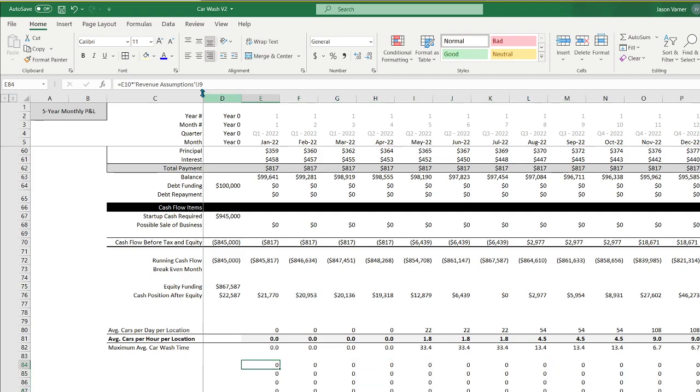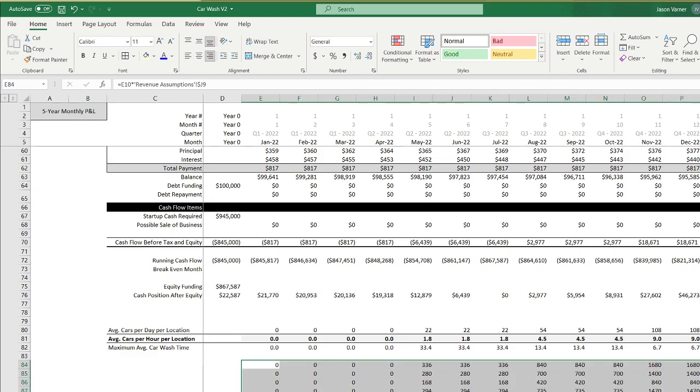Oh, gotta lock that. This should give us the average minutes per month. So okay. So then we do, so this is the total minutes per month.